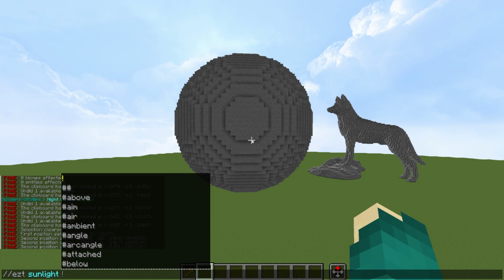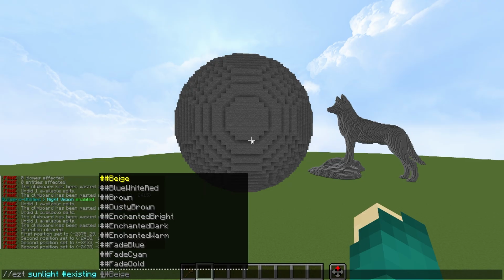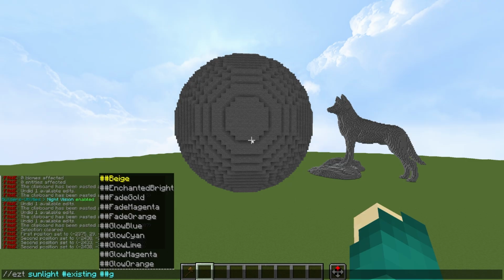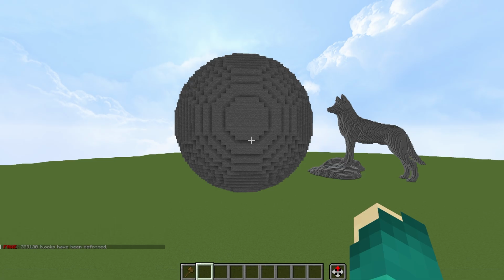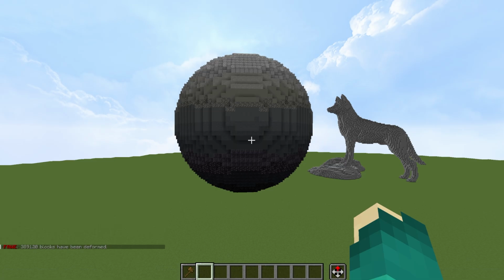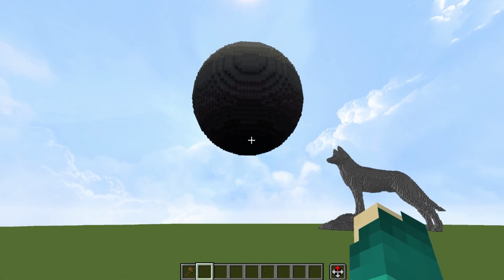I'm going to finish typing out the full command before I explain it further, but it's typed out just like any other command. We're going to enter our mask. I'm just going to do existing so I can go over this multiple times. And then I'm also going to enter my same palette that I've been using, the grayscale palette. And that's the minimum you need for this command. So let's just go ahead and run that and I can explain what it's doing. It's created a basic textured sphere that is light on the top and dark on the bottom.